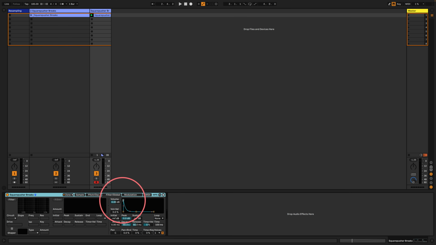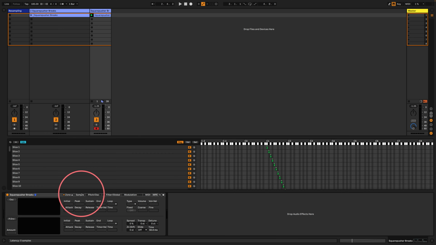So let's start with the envelope. I'm going to set the sustain all the way up and the decay all the way down, and I'm going to have the release maybe at about 100 milliseconds. That's good. I want one voice, I think, for now. Yeah, we'll have one voice for now and retrigger set to on. And there's nothing else I can think of I want at the moment.